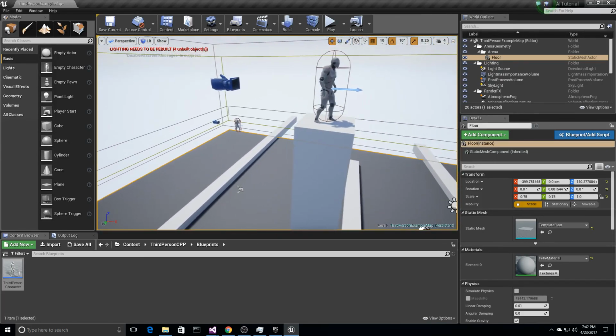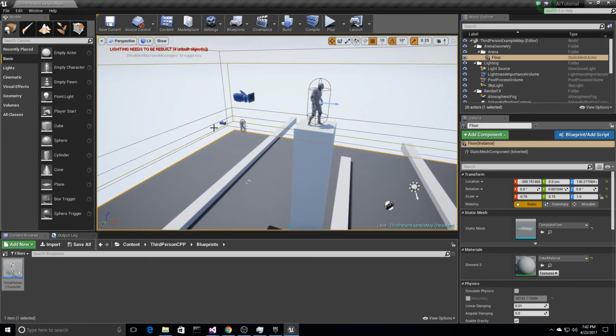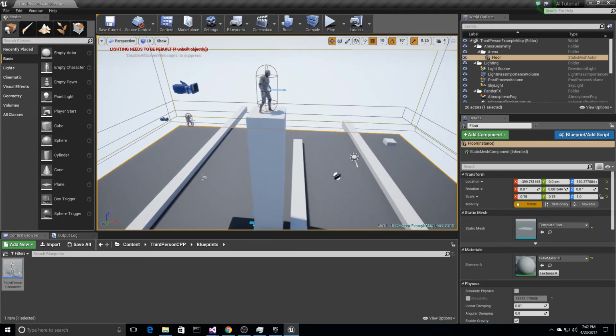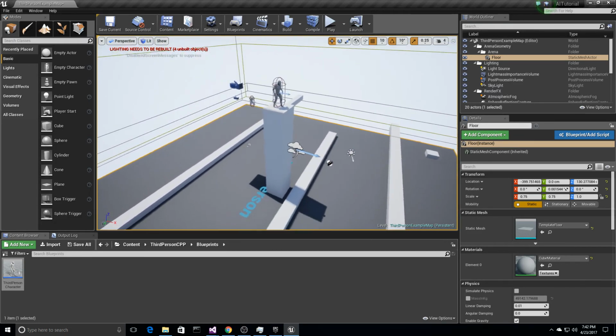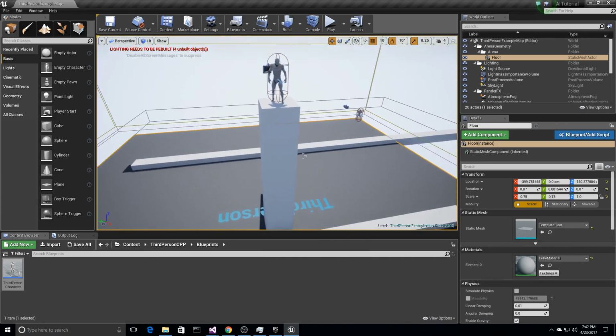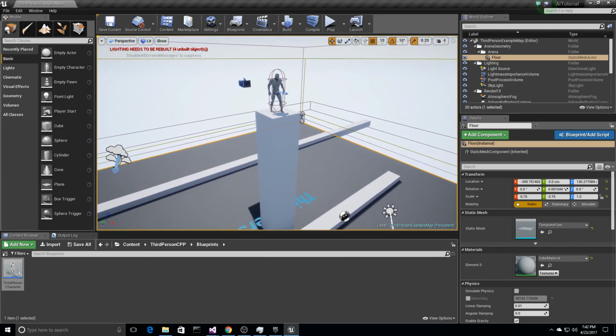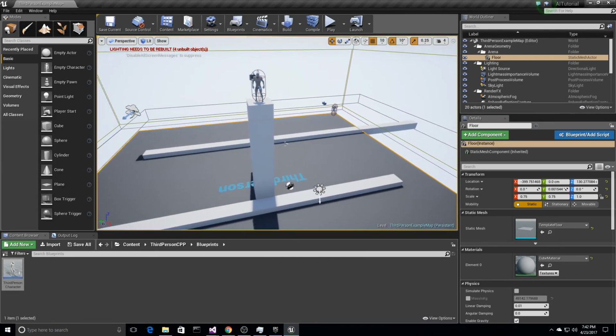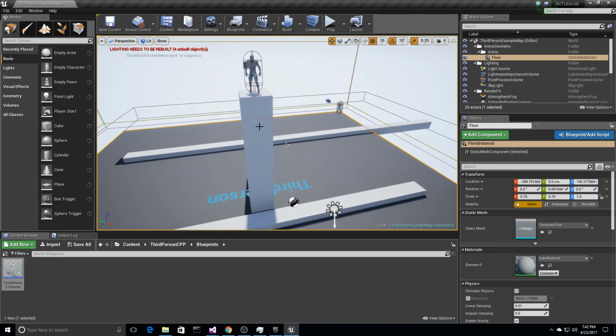You can certainly do it in Blueprints. In fact, I think this is one of the things that it's a lot easier in Blueprints. That's not to say you shouldn't do it in C++. I think this will be a good learning exercise. We're going to work with 3 C++ classes. I think ideally you actually want to use 2, but I want to use 3 to kind of show how you can communicate between the C++ classes.